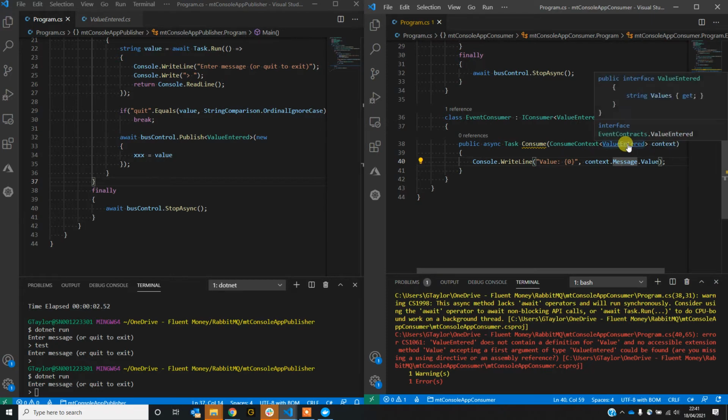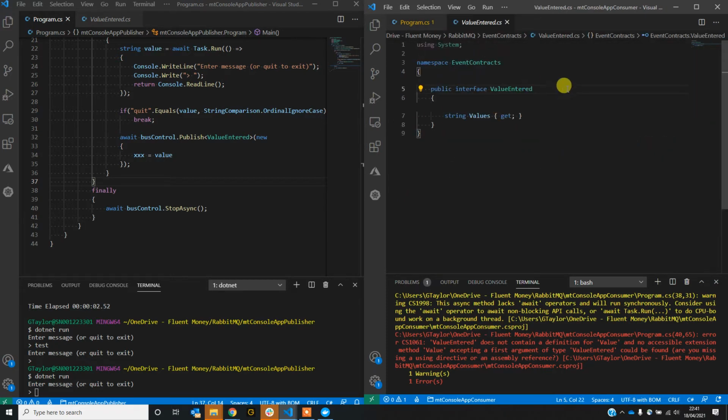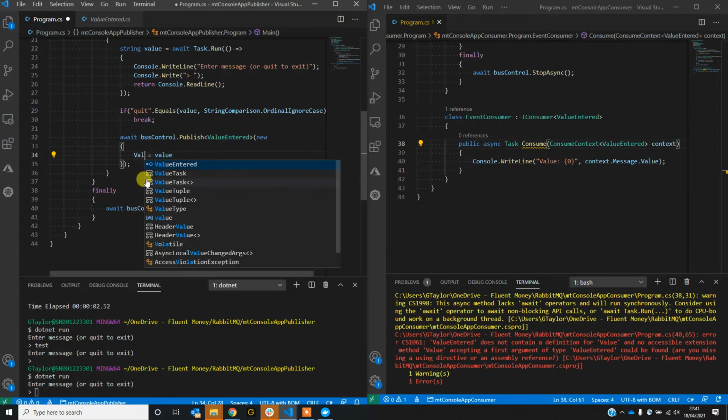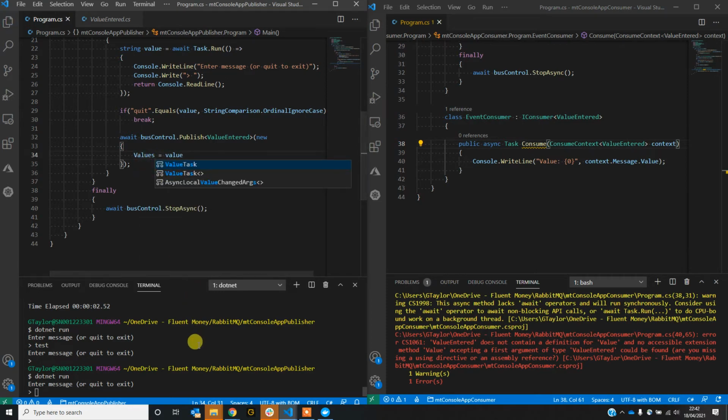If I dive into it, you see I've got values. So that's interesting that in my hopes and dashes of improving the producer, I actually broke the consumer the next time someone came along and built it.